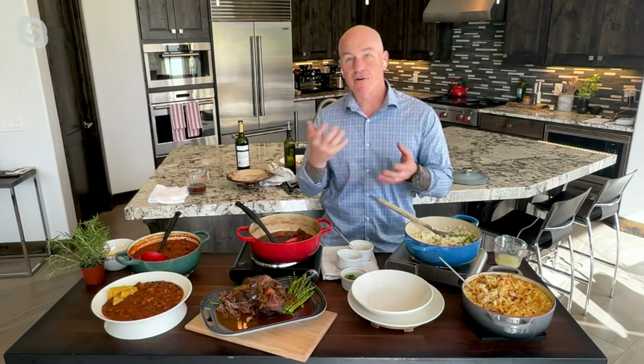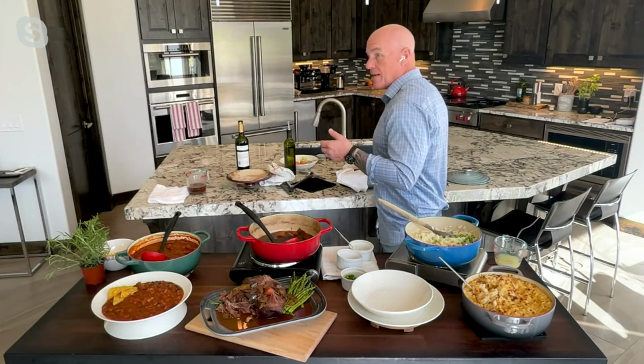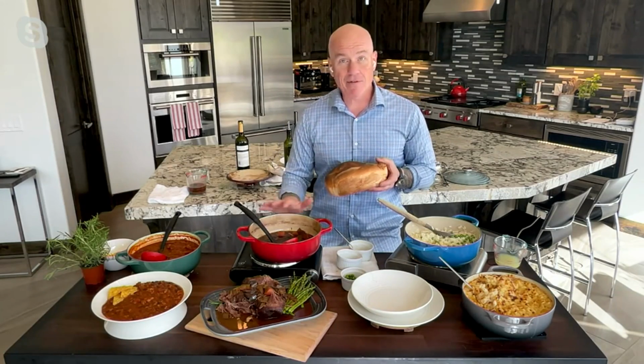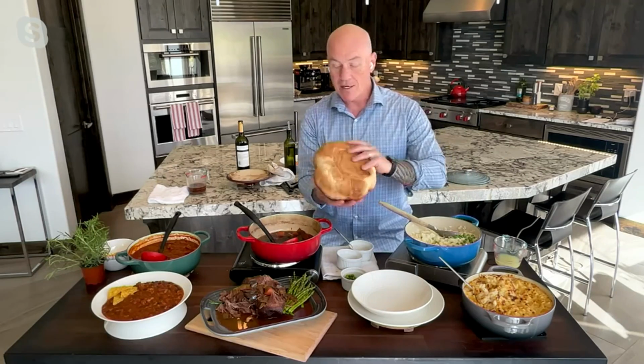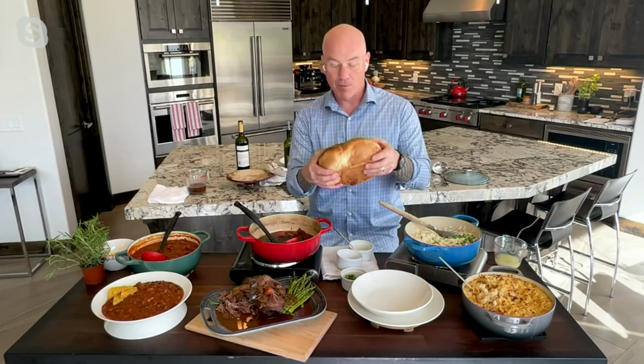But when you're talking about versatility, you can actually bake in this. Makes amazing bread. It is oven safe up to 500 degrees, for sure. This can be on the stovetop. Look at our bread. You can see it's the perfect fit. I just cooked this right in here. It released perfectly. You get that thump that you want to hear when you know the bread is done.